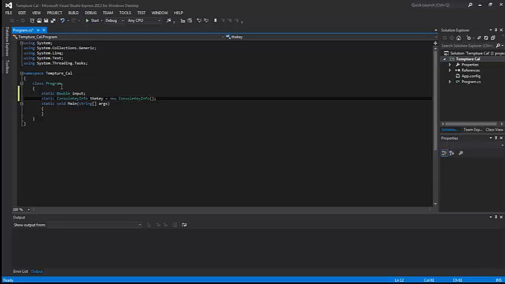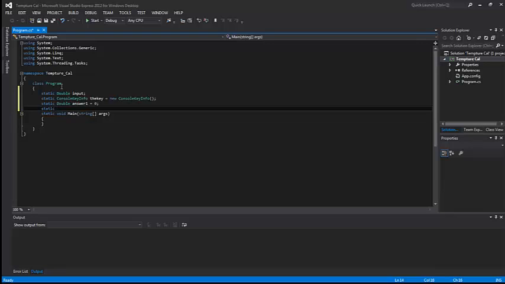All right, so basically what I'm doing is adding a bunch of static things. And static things, basically, after I'm done with all the static stuff, oops.